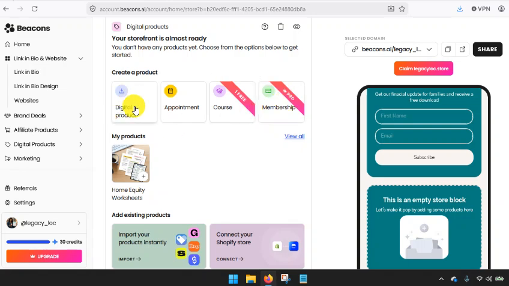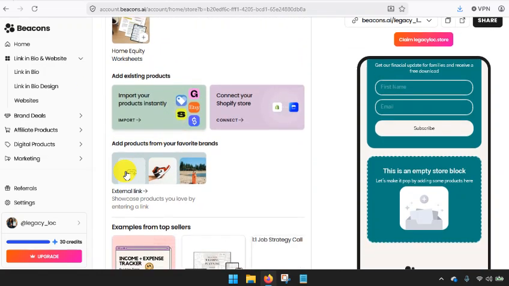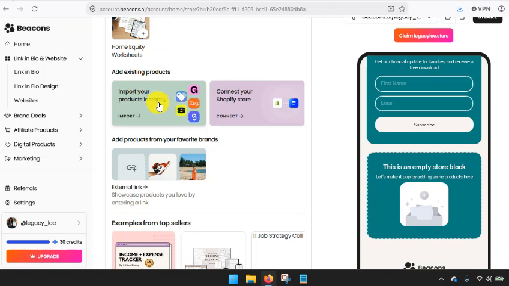But the only thing you really need at this point is just to start selling products. Now you can sell digital products, and there are also ways that you can add existing products. So again, if you're on Etsy, then you can take your Etsy store and import those products into Beacons. And here are some others. I think this might stand for Gumroad. So if you're on Gumroad, you can add your Gumroad products. I'm not sure what this S stands for, but you can definitely do that on Etsy, and I think this is Gumroad.